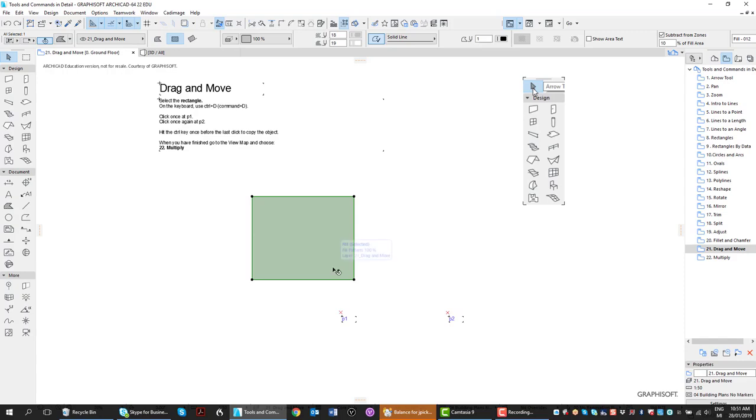Let's do that again. So Control D, click here, and I'm moving along. Now if I hit the Control key again, I'll get my plus, so this will create a copy. So now I've got my 2 objects. Control D, click and move, there's my distance, 100 millimeters, enter, and it's moved that object 100 millimeters. So you can move objects, you can drag objects, and this other programs call this move by points, where you can click at one point, click at another point, and it moves a relative distance.